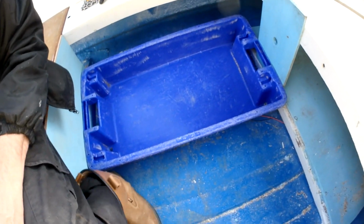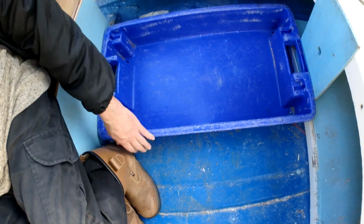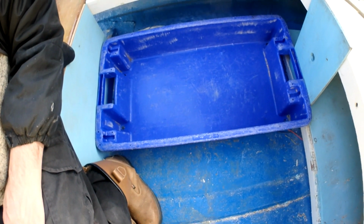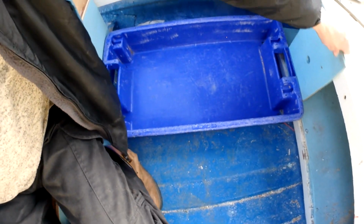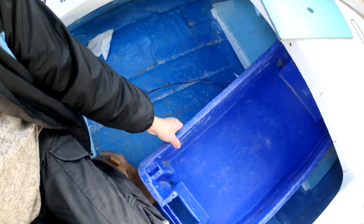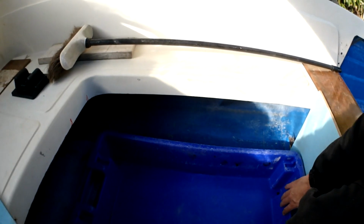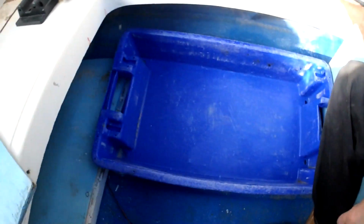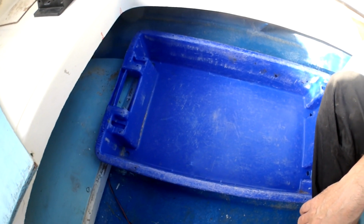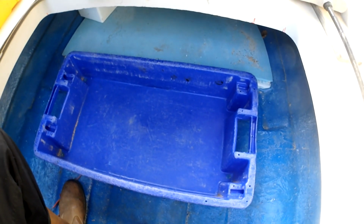So I was just looking at this. This is a standard fish box, but this is between the middle seat and the second seat. This could be quite useful, having a fish box around here, because obviously you can put your fish in it, but also, just need to check that it wasn't too tight. The other side of it is, you can put it here when you're pulling the crab pots, and you can put your crab in there, or you can put your rope in there, or whatever you like in there. That could work out quite well. Or you could have it like that.